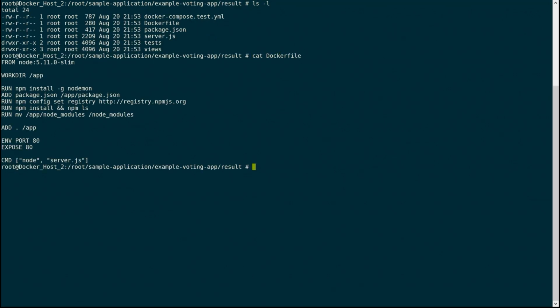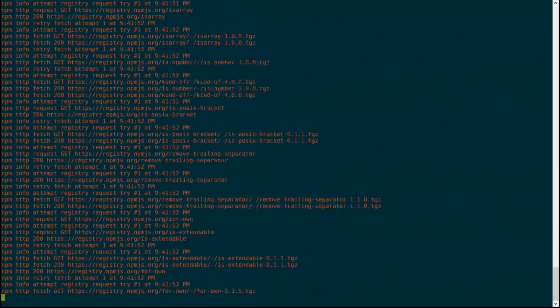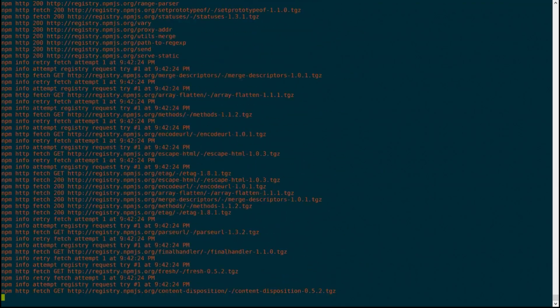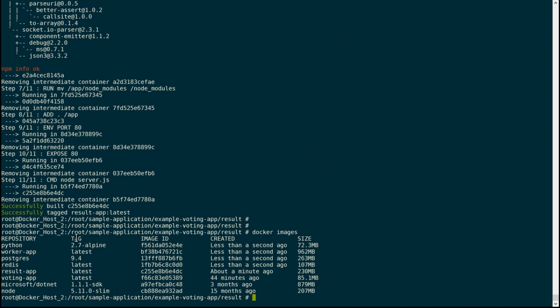I will make sure the Docker file is intact, and then I'm going to run the docker build command to create an image for this result app, and I will tag it result-app. So it goes through all the Node.js related installation steps, and finally it's completed.